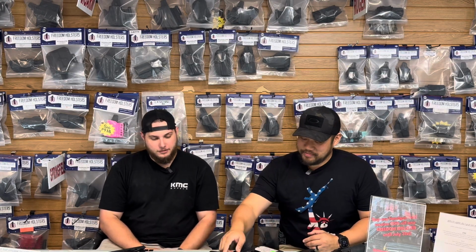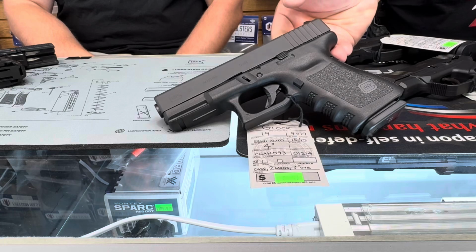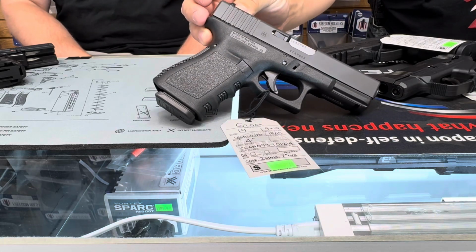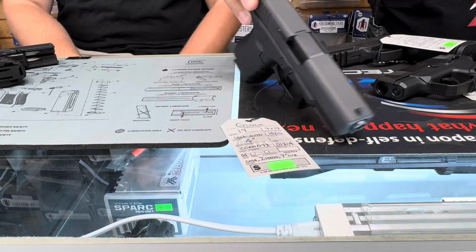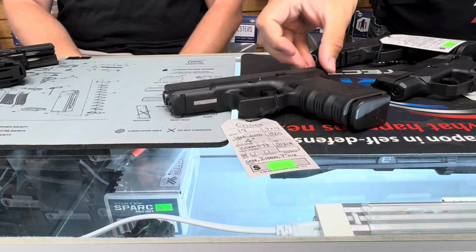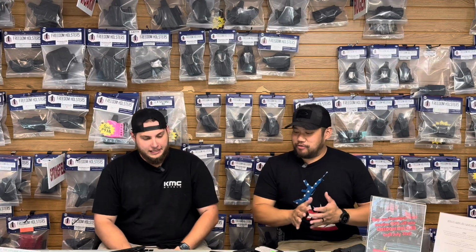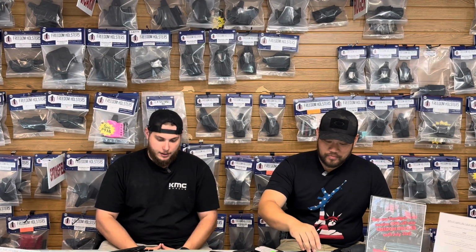Whatever. The cool thing with Glocks is you can really dress them up and do anything and everything you want to them. Another great option: actually, they've been coming out cheaper lately than Glocks, as far as what I've been seeing online, CZ P10Cs. Unfortunately, we don't have one here to give you a reference. We both actually are fans of them, but I will say this: they are coming from a guy who's a big Glock fan, which I know plenty of people out there are not.